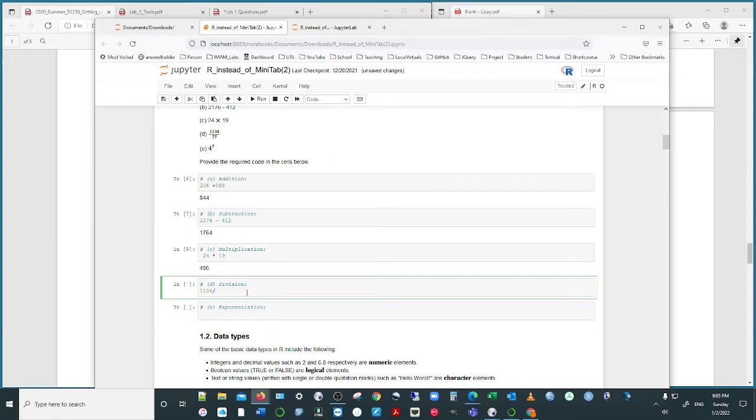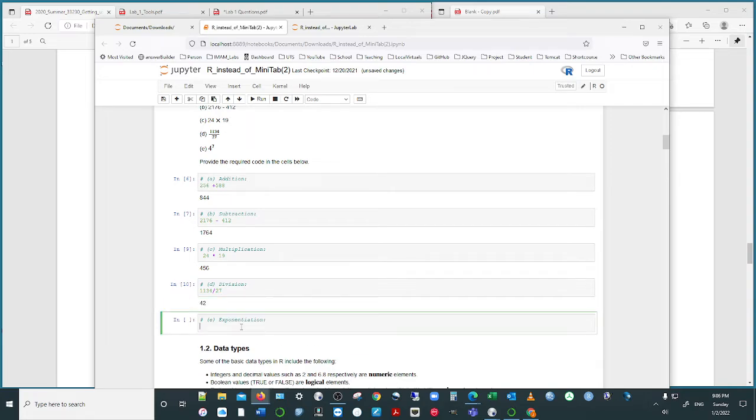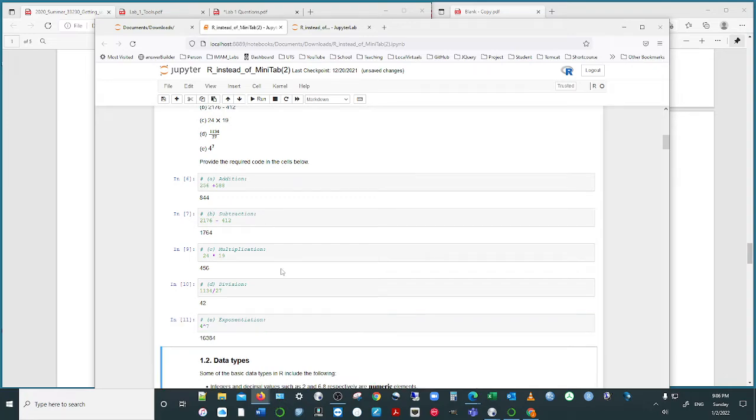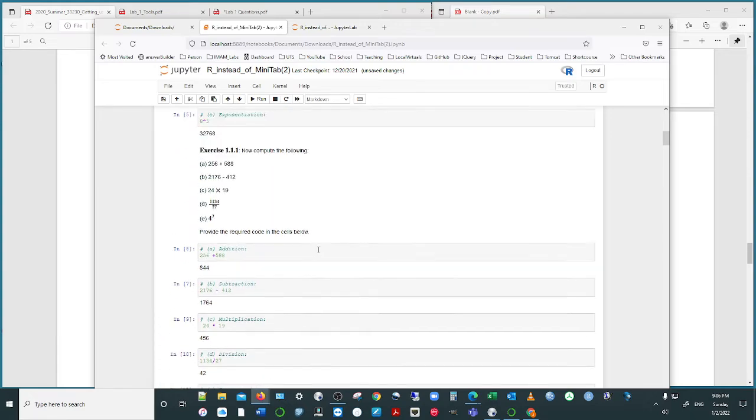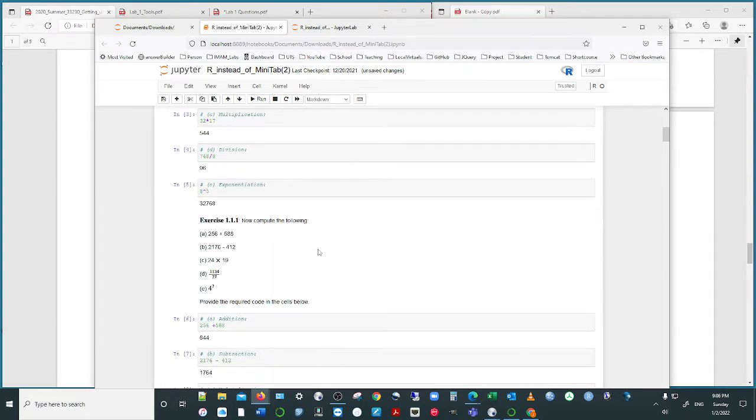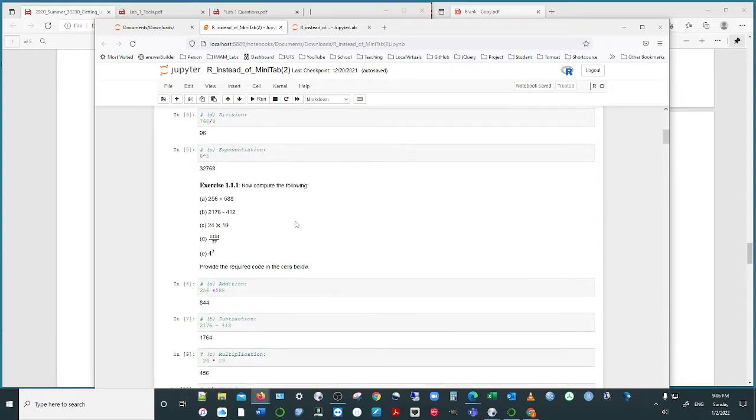Okay, so it's just a little practice, just getting you used to a few ideas. Shift Enter each time, and 4 raised to the power 7, and it's showing you how that works. Okay, so very straightforward in terms of use. Have a little practice, change a few numbers, see what you think.